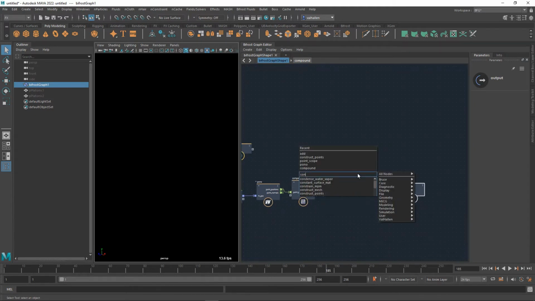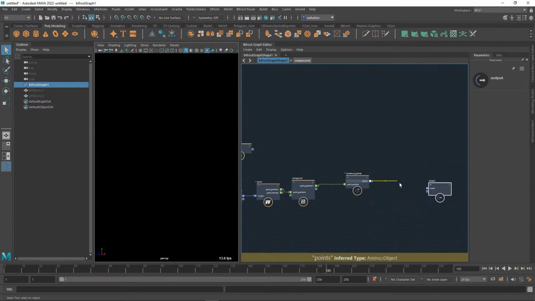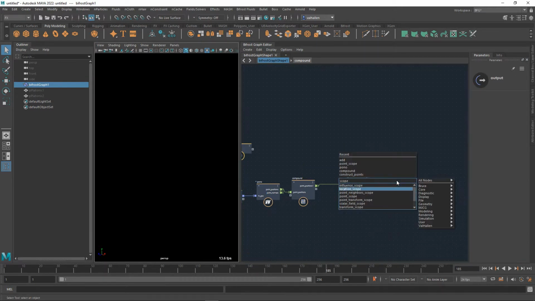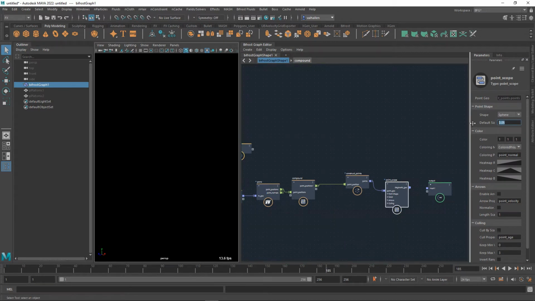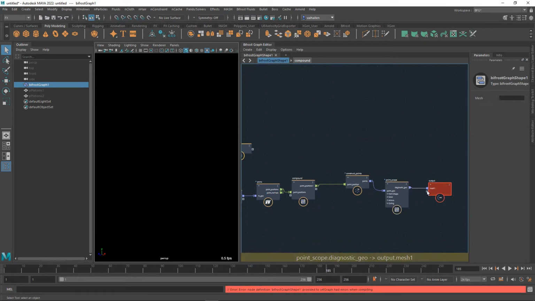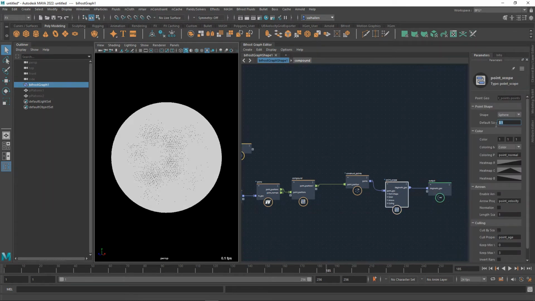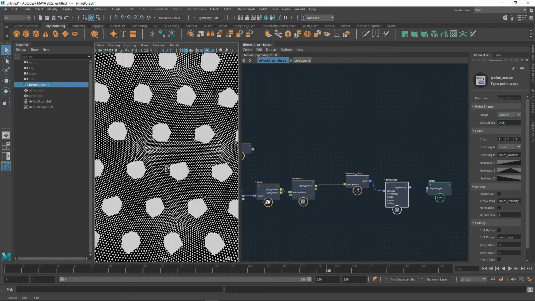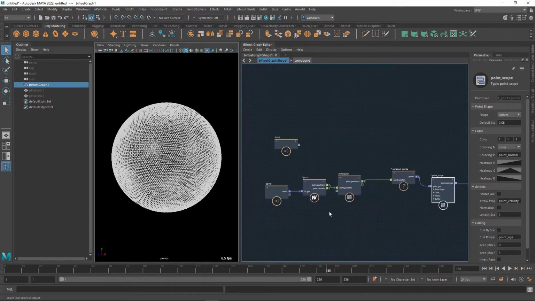We're going to construct some points. Let me do a little bit of a point scope on this guy. We'll change them to spheres. We'll make them a little bit bigger and we will make them white. And let's pop that into the output, which of course doesn't like it. Those are possibly a little bit too big for us right now, so let's just go 0.06. There we go. Whole bunch of white spheres, every point on the icosphere.